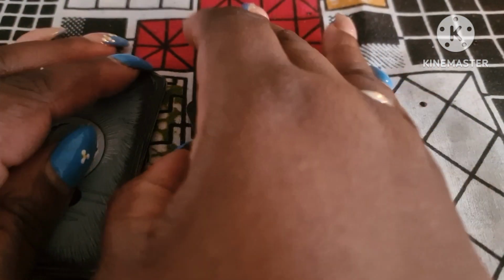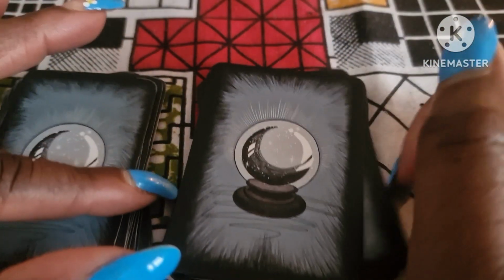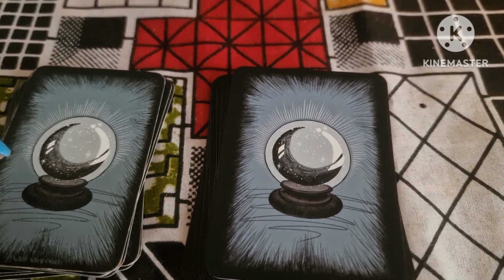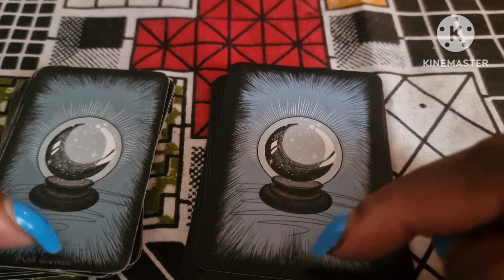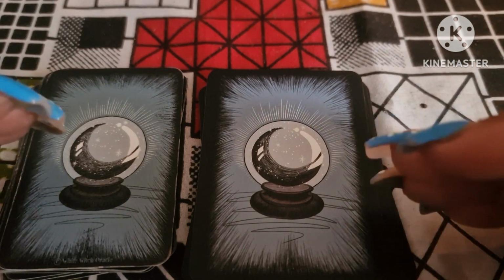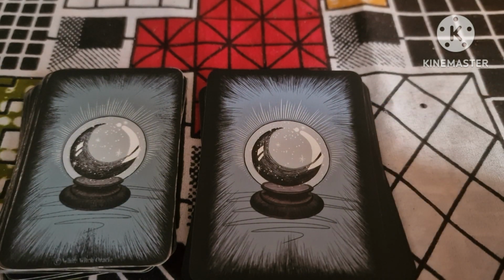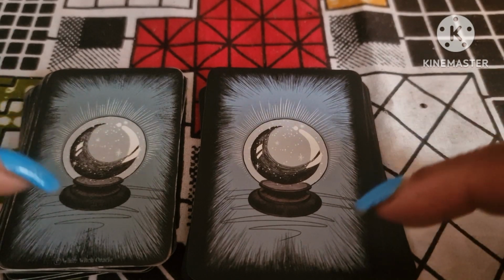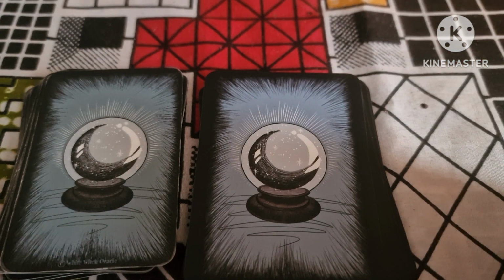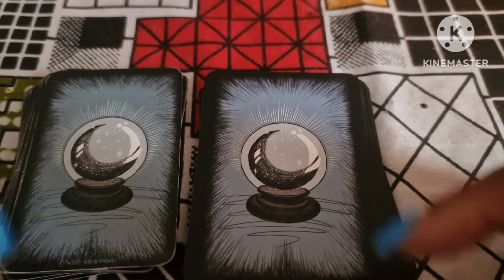What do I think of this deck? I actually love it. It's one of my favorite oracle decks. It's more of a clarification deck for me. People complain and say, oh, there's not enough cards. But you don't actually do a full reading with these cards. You pull out a few cards to complement a reading. Well, that's how I use this deck. So it's more of a complementary deck to add a layer to a reading. I wouldn't use this deck for a full reading unless the person wanted maybe a 3-card reading. But it's more of a predictive layer.